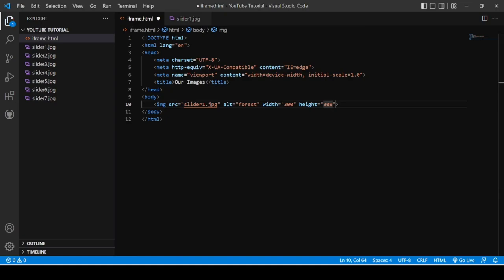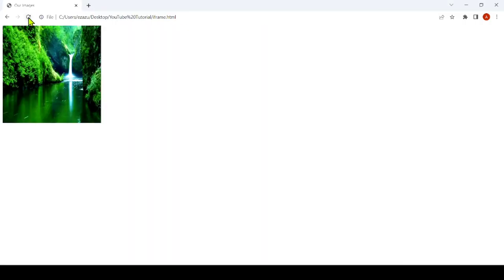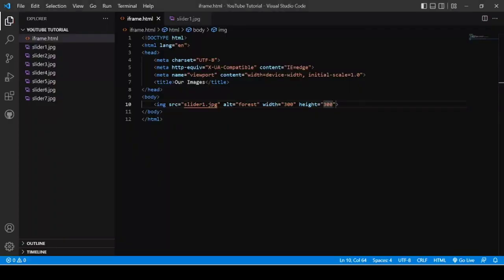Now see how our image looks. Now you can see this image is not supposed to look like this. It's stretched and compressed, stretched by the height and compressed by the width. You can check the height and width, then specify according to your need.